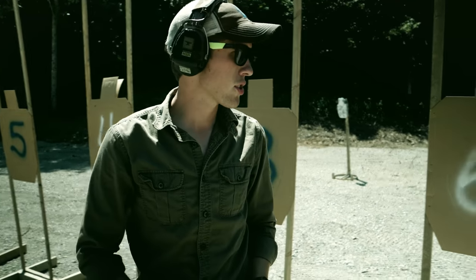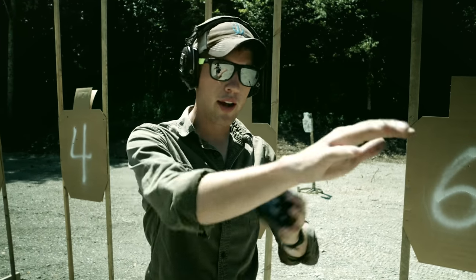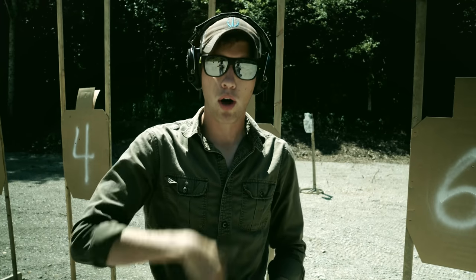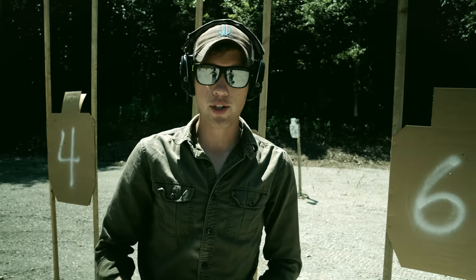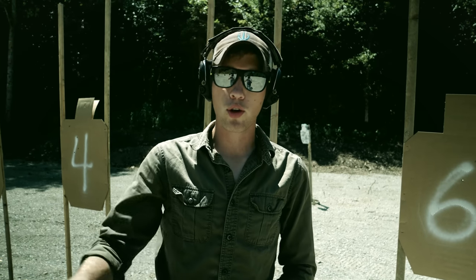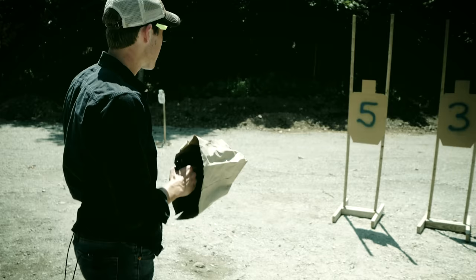It's only 6 numbers, it's just 1 through 6. It's not too complicated, it's not too hard, but it definitely forces you to kind of think and see and process what's going on while also manipulating the pistol subconsciously. So if you've got a buddy and you're doing a range day, definitely implement a drill like this into your cold start. Do some random numbers. You can also do colors and see how you perform.